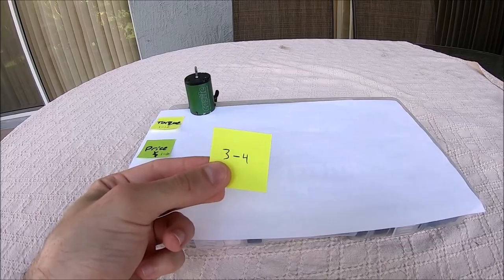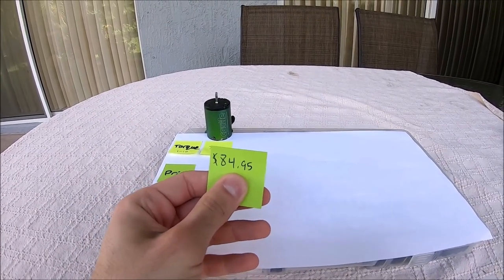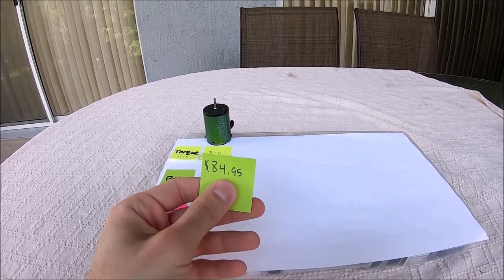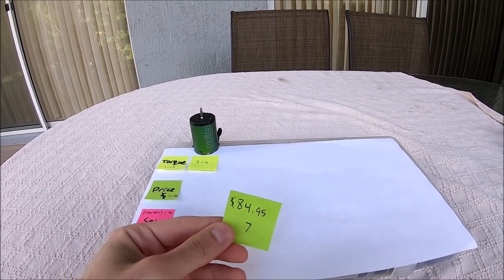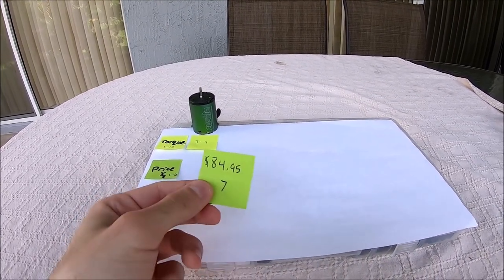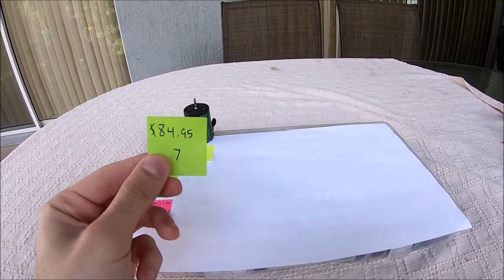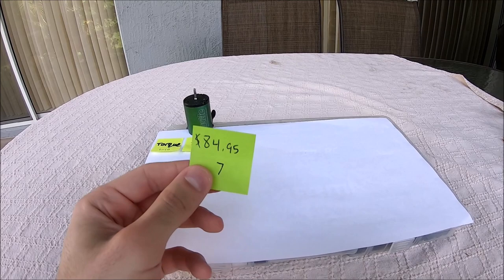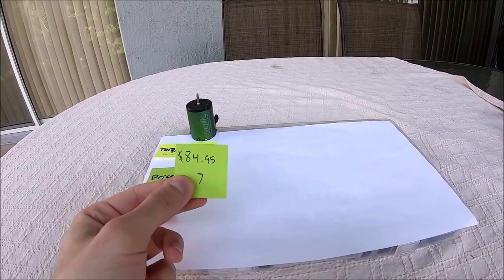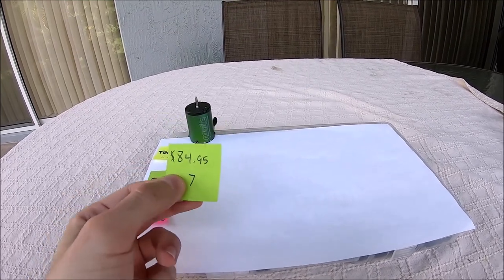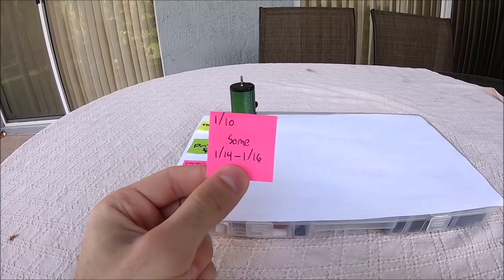Coming in at a solid price of $84.95 USD, the 1406 actually has a pretty decent rating on this one. I'm going to give it a 7. Reason being, this is pretty much your staple 1/10 scale motor. If you were to be going with the newer version of this, it makes it even more worth it. Aside from the fact that it's waterproof, it is also sensored capable, so you'll have a lot of torque at low RPM, no cogging, and less heat issues.